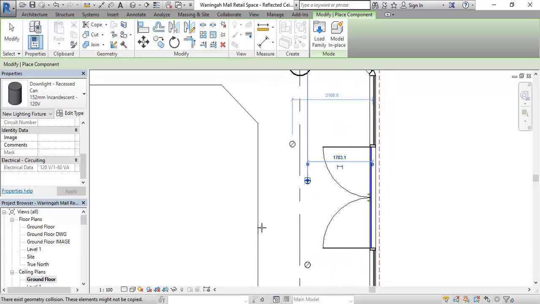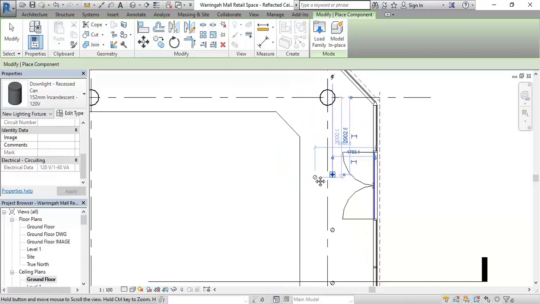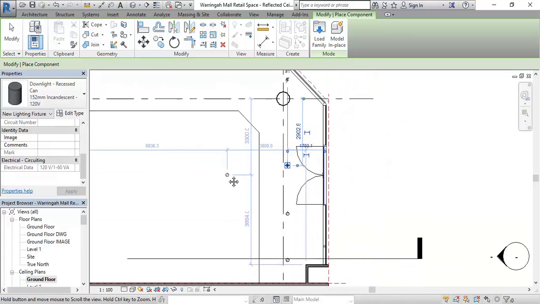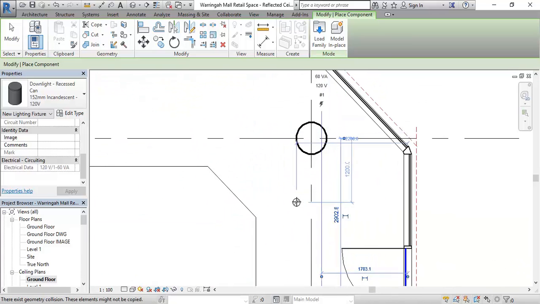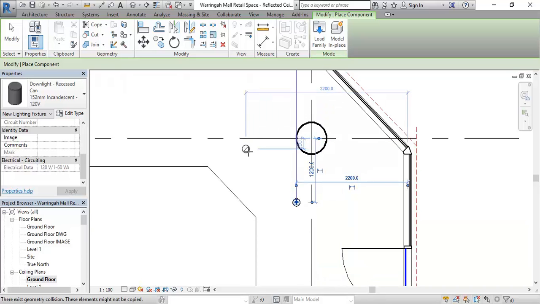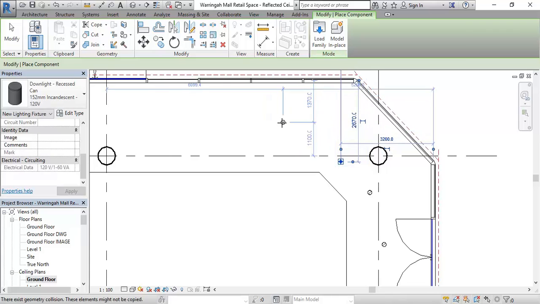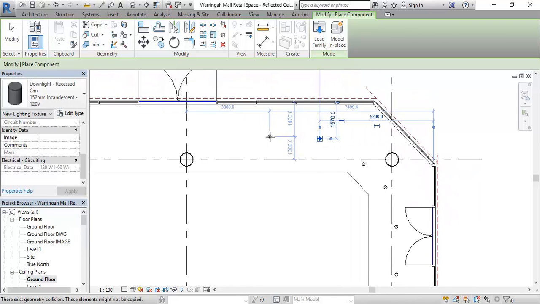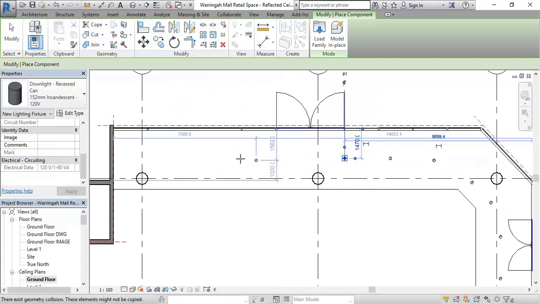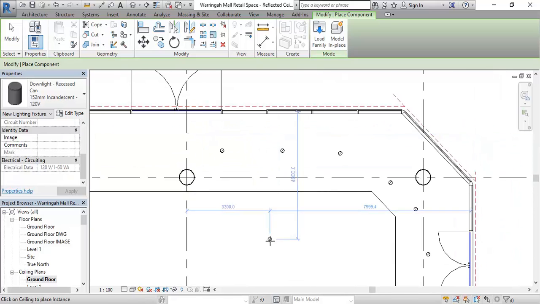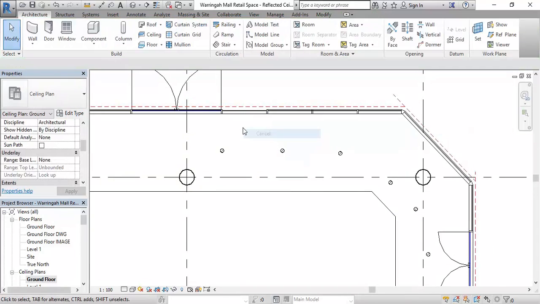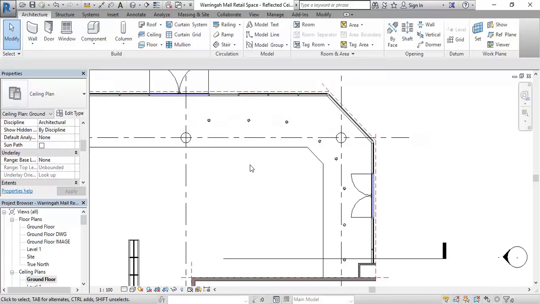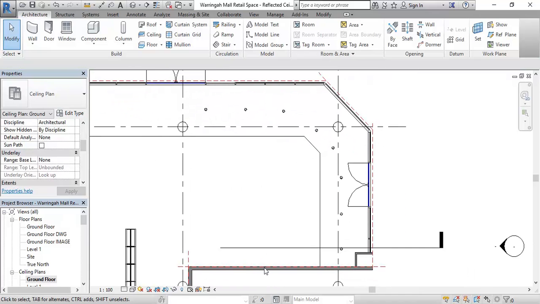So I'm just doing that by eye. You can line your lights up really accurately, but often it's a good idea at first just to place them fairly roughly by eye and come back later to fine-tune them. So I'm not going to go too far, but I do want a few lights around the edge here. And I might stop there. So I'll cancel just by right-clicking, and you can see these lights aren't lined up very well.